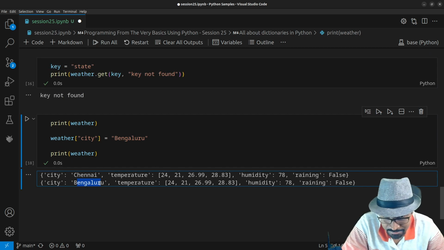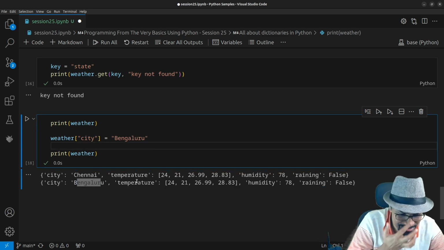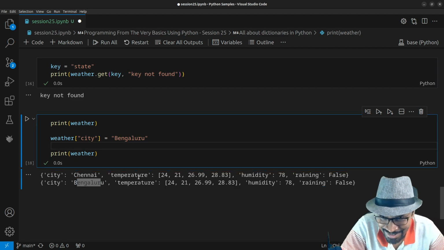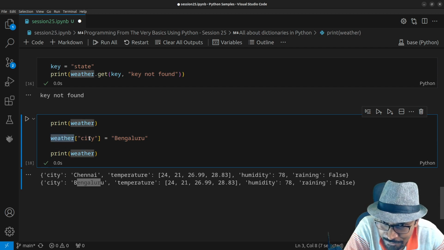Obviously I'm not sure if Bengaluru will have a temperature at this level at this moment. It's generally a cooler place compared to Chennai, but we don't know that. These days, all cities are becoming hotter in India. All right, so we can see that you can always use dictionary of key equals any expression.